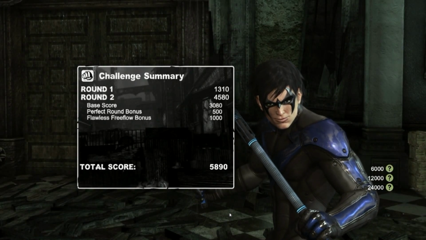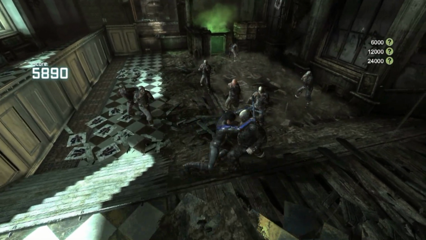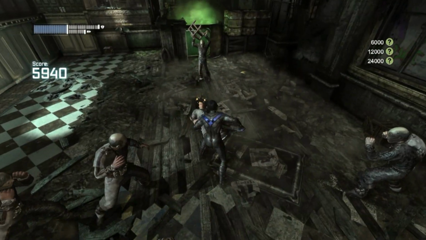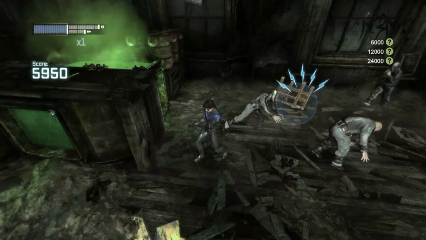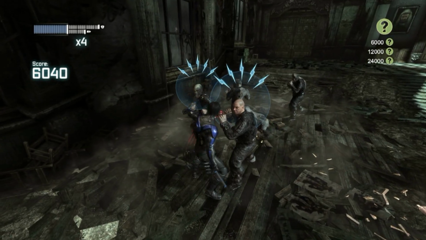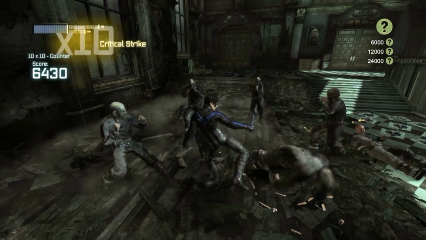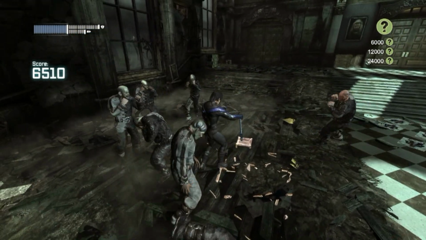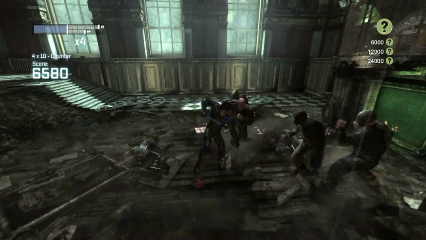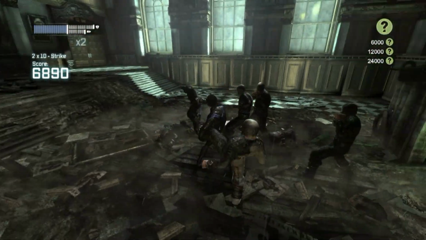So you can see I'm doing pretty well with him so far. Like I said, he's quick, so it's a little easier to establish combos and get the free flow bonus and stuff for the challenge matches. His counter moves are kind of cool because when he does them, he tends to use the shock portion of the stick, and it stuns the opponents.